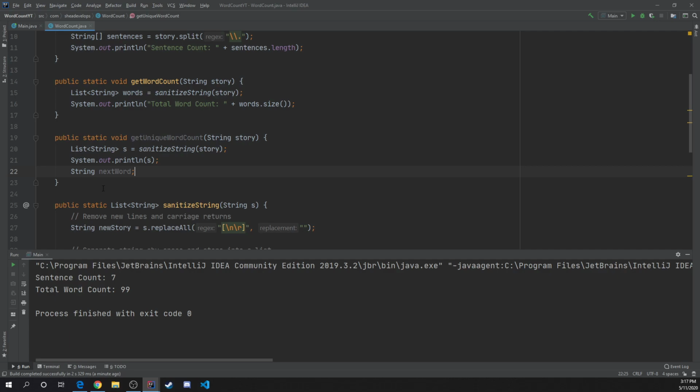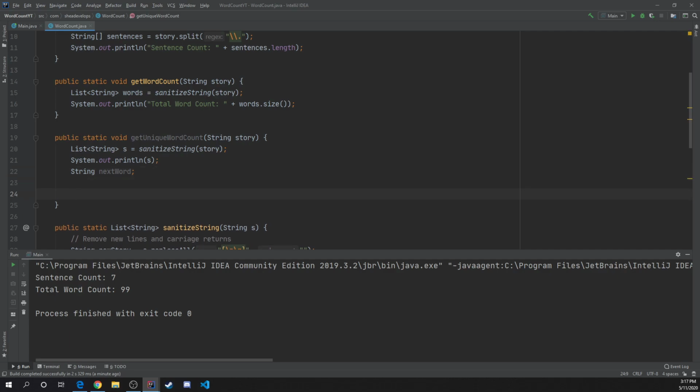I'll show you guys that here in a minute. We won't use that right away. Also, we want to set int wordCount equal to 1, so that whenever it sees the first word, the first time it sees it, it's automatically going to be 1.